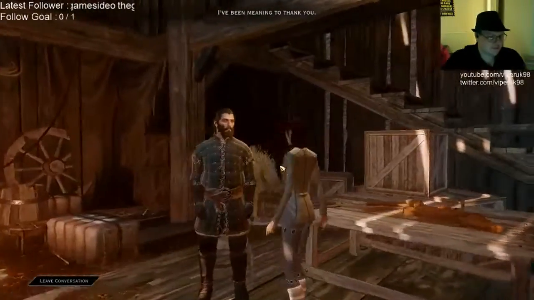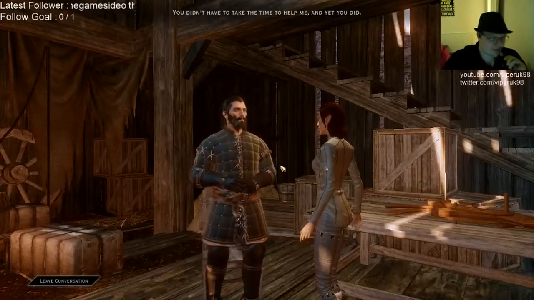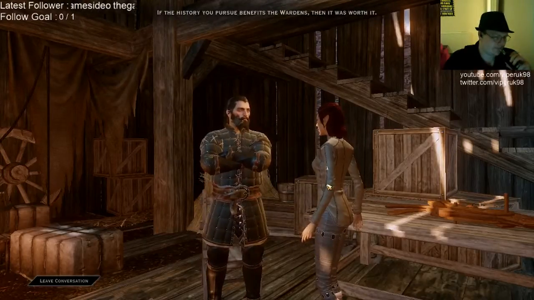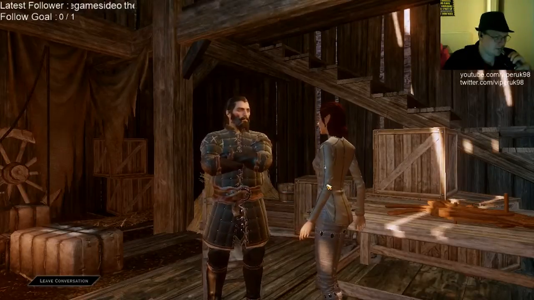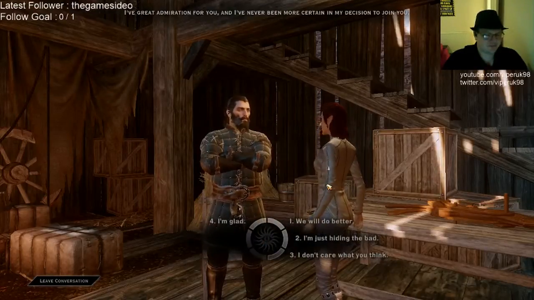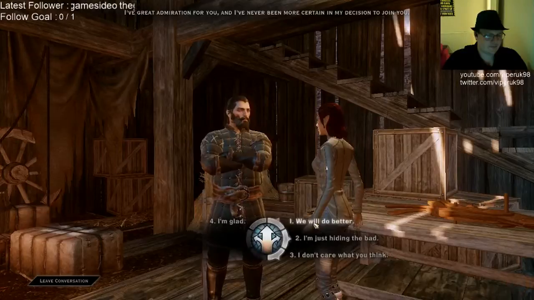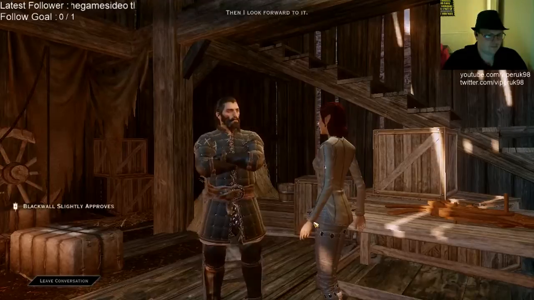I've been meaning to thank you. There are 100 things that need your attention. You didn't have to take the time to help me, and yet you did. If the history you pursue benefits the Wardens, then it was worth it. You've proven yourself to be an honorable woman. Principled. I've great admiration for you, and I've never been more certain in my decision to join you. There will be opportunities for us to do even more in the future. Then I look forward to it.